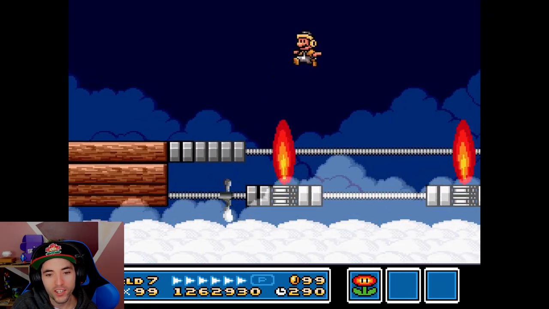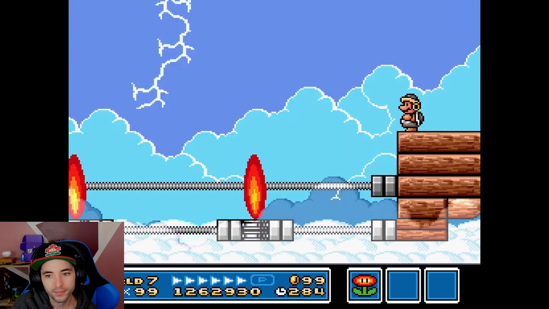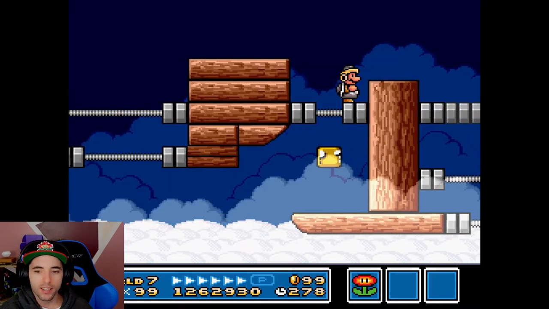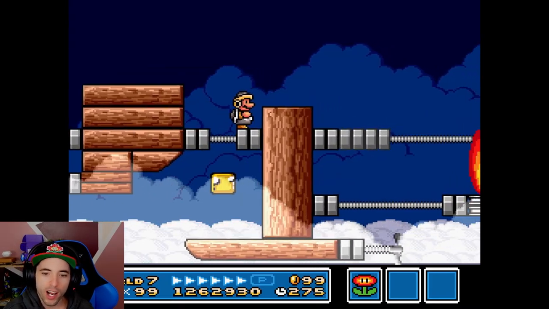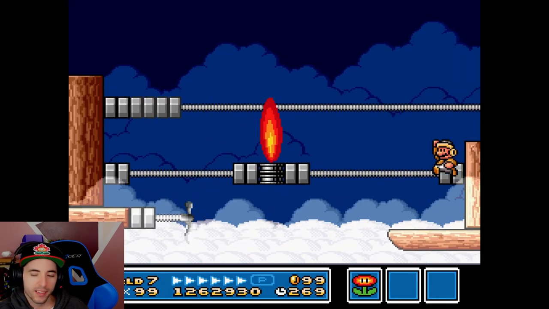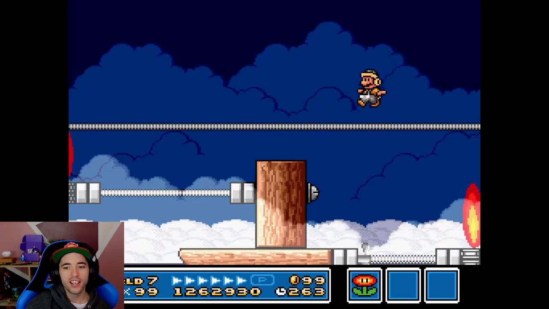This is one hell of an airship, though. Even the clouds, look at the clouds and the lightning in the background. You get the foreground mist clouds that make it look like you're... Yeah, man. The art in this game is just so much better than the NES.